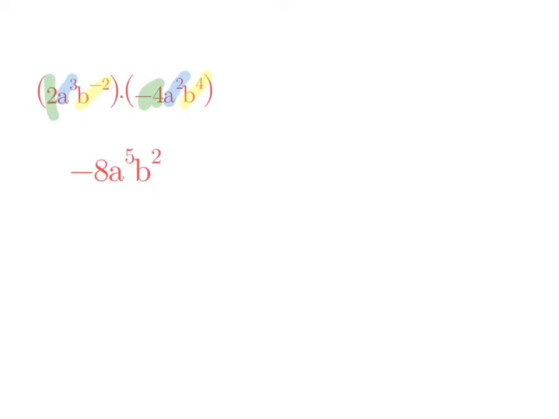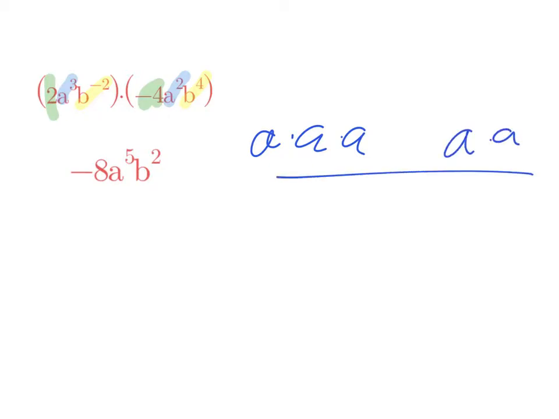So keep that in mind. If you don't remember your power rules, you can figure it out without learning the rules. So for example, for the a's, I'll use blue to match it. A to the third really means a times a times a. A to the second means a times a. Well, guess what? A to the fifth. That's the shorter way of writing it. So if you didn't remember your rules or you don't know why we add, that's why. Okay? Exponents are just a way to more compactly write numbers that are being multiplied together.